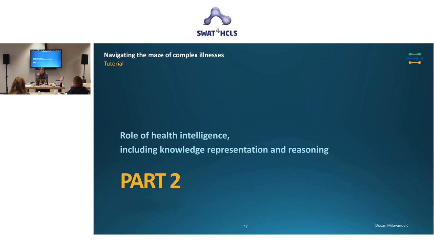How does that model work? Unfortunately, machine learning models, which before we called probabilistic optimization models or algorithms, are black boxes. That's why computer scientists like me are so happy about using them. You don't need to be a statistician to just use a black box or play around with it. But when you give a result from the black box to somebody to make a decision, he can't. But if you couple this with some knowledge base, with some rules, with the logic that knowledge representation and reasoning has, then it seems plausible. It seems like a good idea to talk about. So that's why health intelligence.